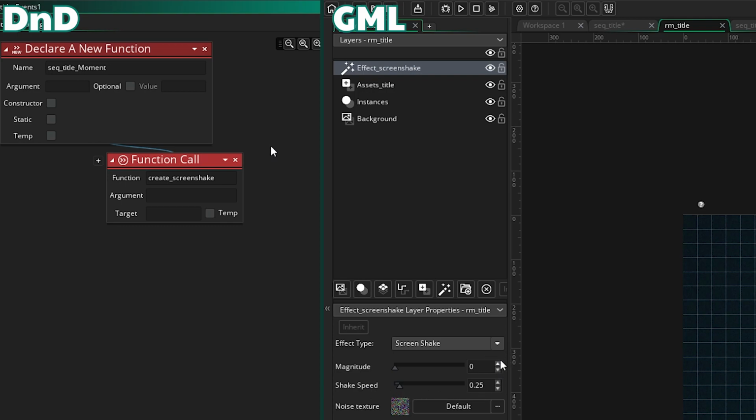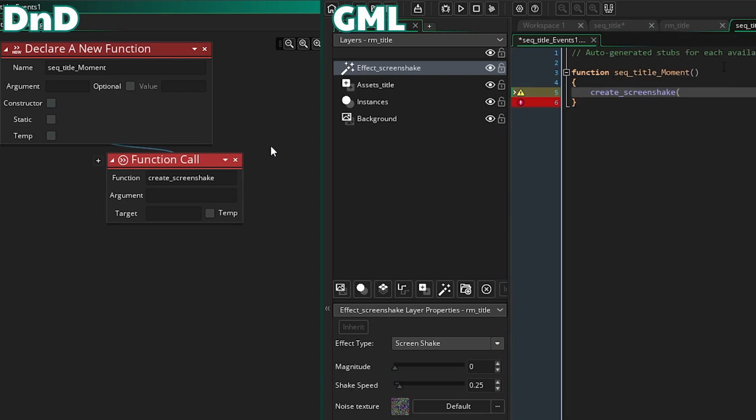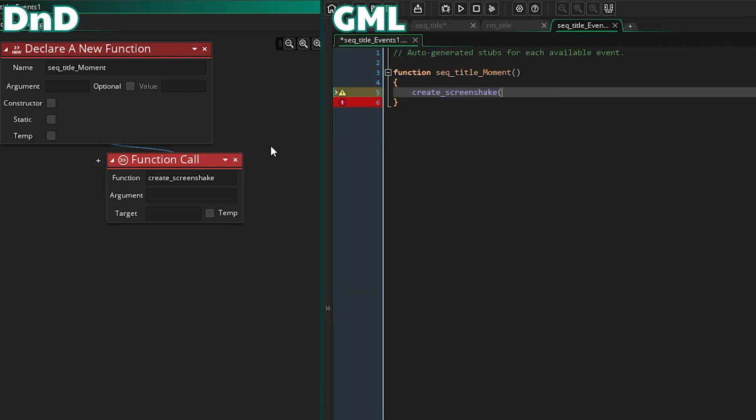So we can pass those values each time we call the function, and you can then have screen shakes of different sizes or length of time. So just back in here, let's go and pass the values that we're going to use. So I just want to pass in 15 for our time, 35 for the magnitude, and the default of 0.25 for the speed. That's how fast it's shaking.